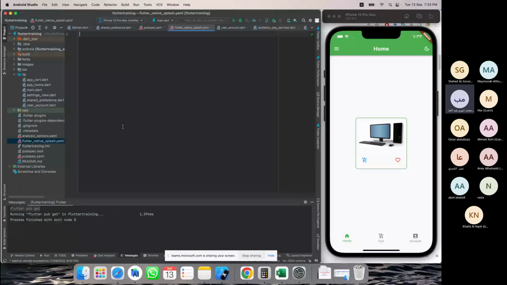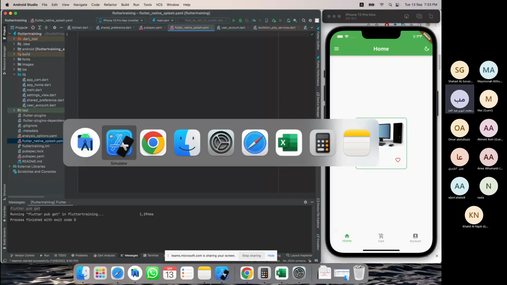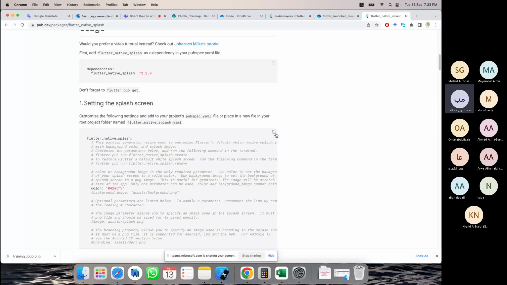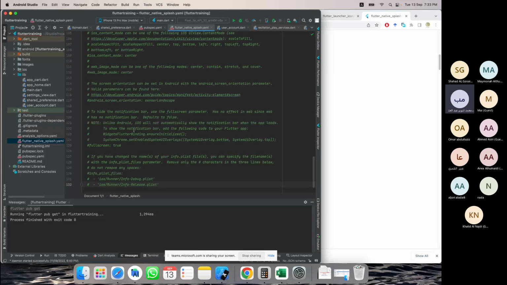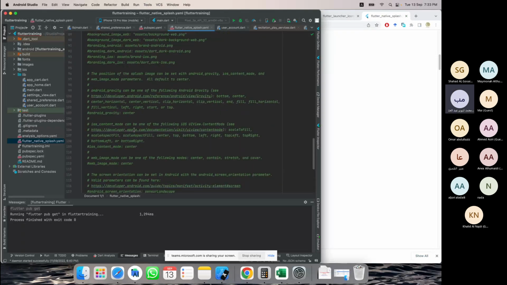So we get a new file with empty content, flutter_native_splash.yml. We created a file, then go back, copy the text, and paste it here. Okay.